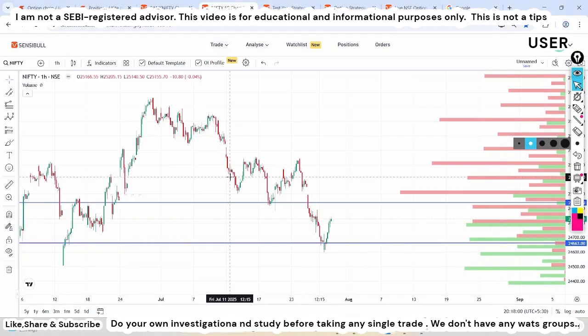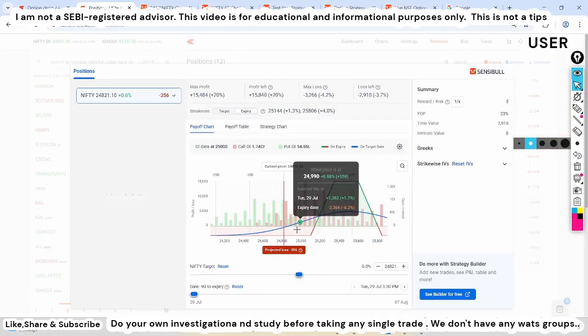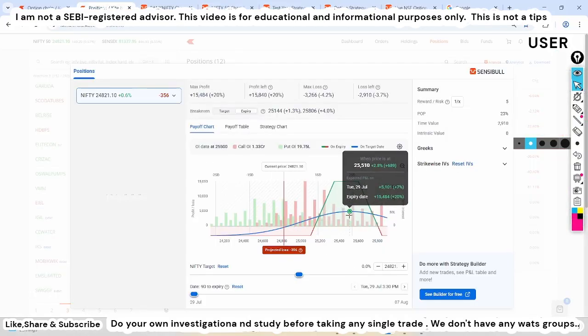So, in order to discuss today's market, I'm on a Nifty 50 chart here. A few days back I took some positions. Basically my position was a Bull Condor. That video is available on my YouTube; you can check it out with the title Bull Condor Strategy. On what basis I have taken this strategy, I have explained there also.